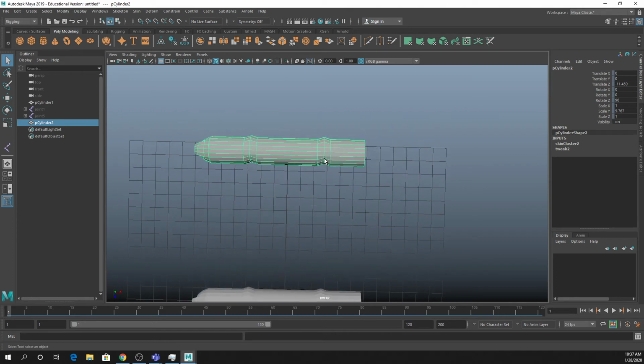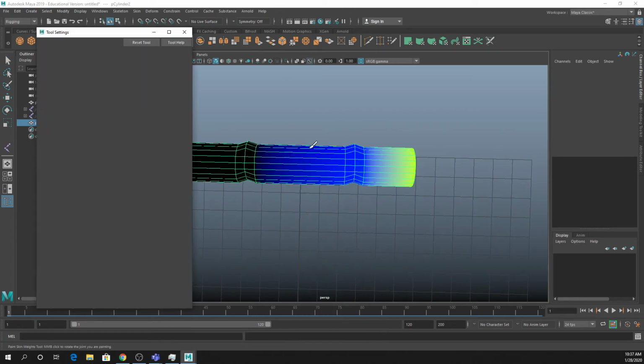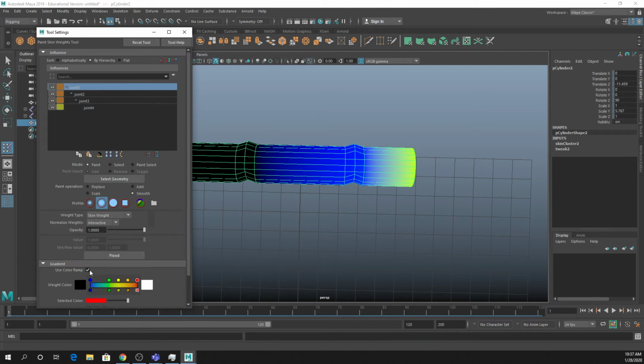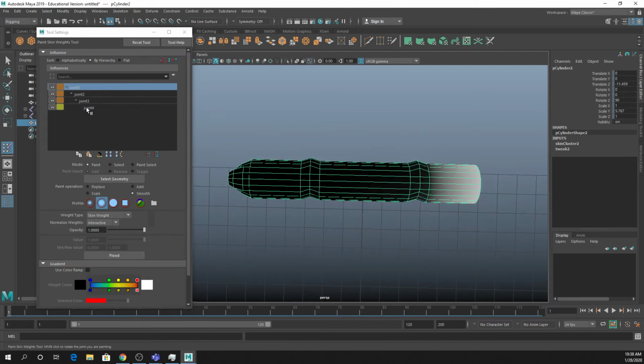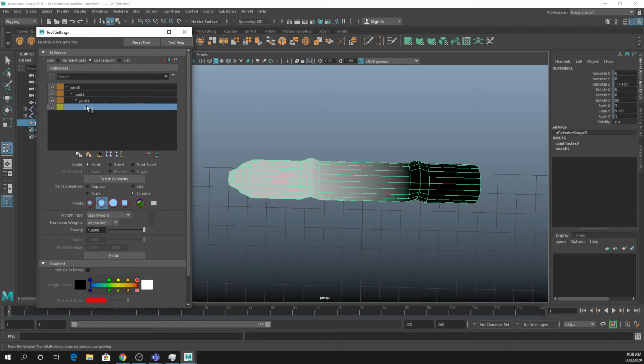So the first one that most people usually use is if you just click on your model, right-click, and do Paint Skin Weights tool. It's going to pull up this delightful menu. It shows you all of the joints that have influence on a particular skin. And if you click through it, you can actually see a visual representation on your model of where those joints are having the most influence. So as you click through, you can see this last joint in the chain has the most influence on the tip of the finger compared to, over here, like the end, that kind of thing.